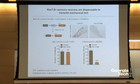After we inject the diphtheria toxin, we can suppress protein synthesis in those neurons, and then we can kill the cells. In this example, we use the mRNA of Nav1.8 to indicate successful ablation in the DRG. This is a control animal. We have robust Nav1.8 expression in the dorsal root ganglia. But in the ablated mice, we lost most of this Nav1.8 signal, indicating we ablated those neurons in the DRG.